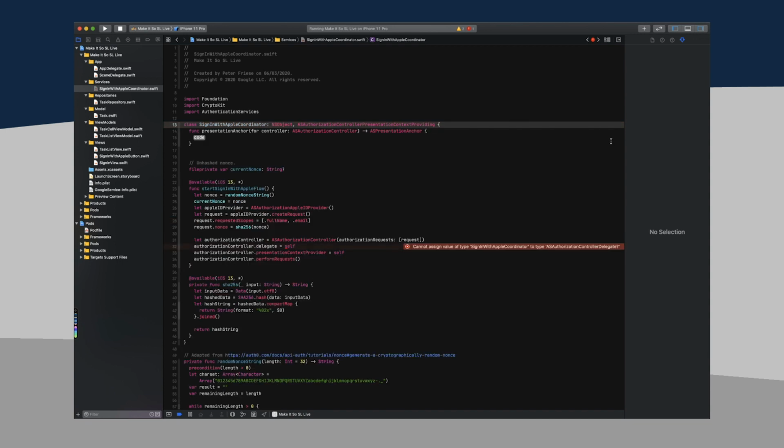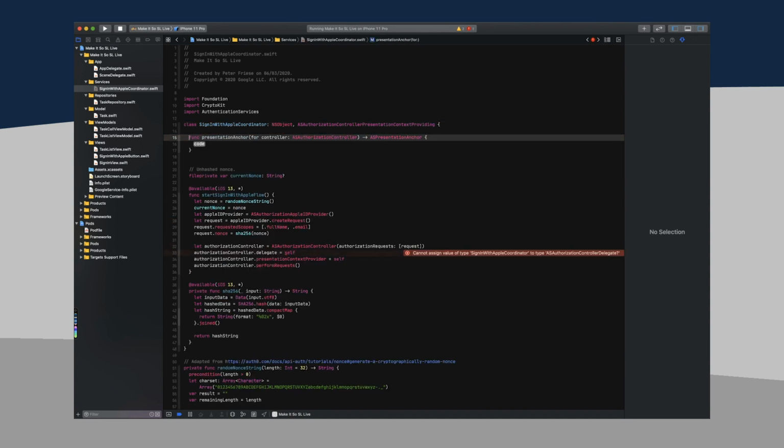And then let's add the stub. So this method will be called in order to figure out what's the window that's going to present the sign-in with Apple flow.